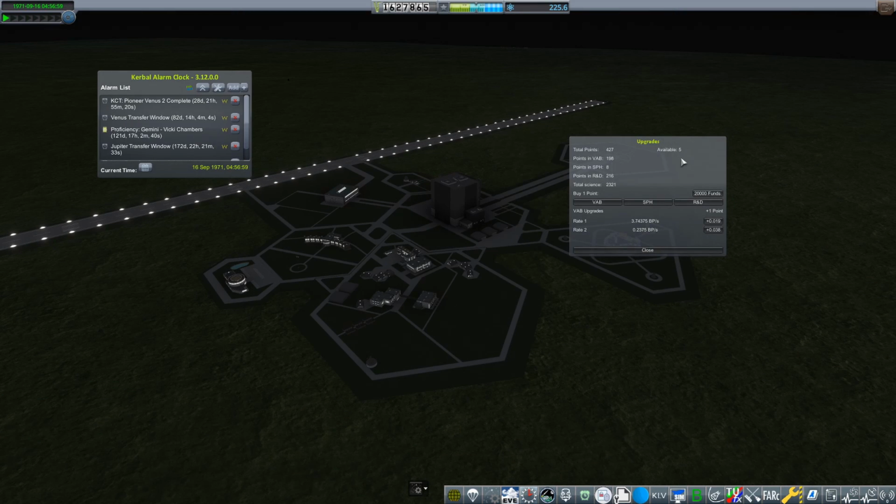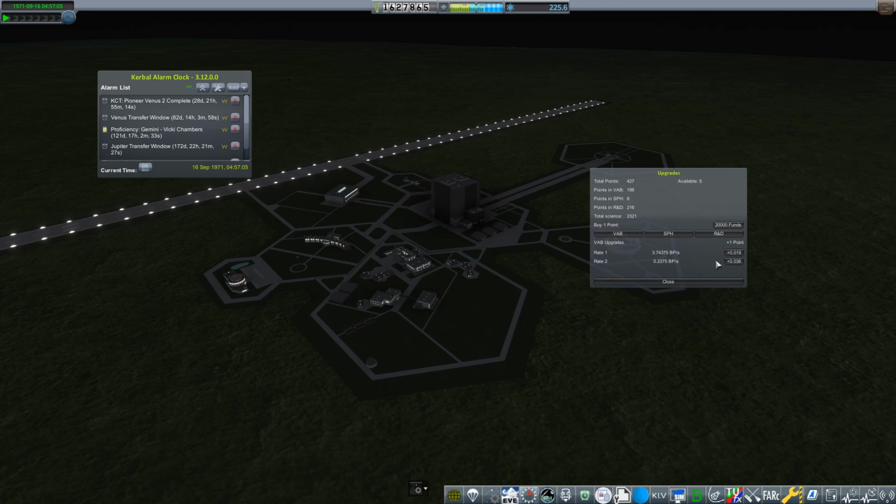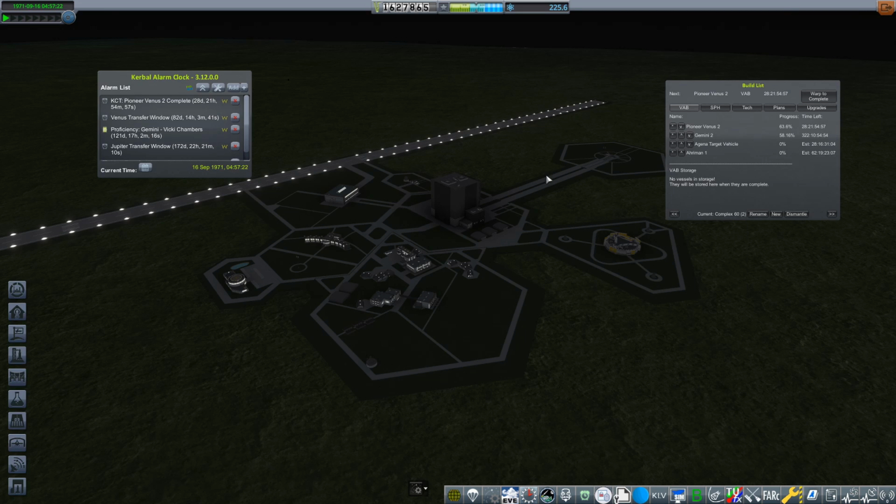So that instantly got us 5 more upgrade points, and we have a ton of science banked now waiting for us to be able to upgrade our research and development center. So let's go ahead and upgrade our brand new vehicle production line. 2, 3, 4, 5. There we go. 0.425. So it's accelerating pretty rapidly as far as upgrades getting closer to rate 1, but we still have a very, very long way to go. Look at that, it's only going to take a year to build 42% of a Gemini 2.